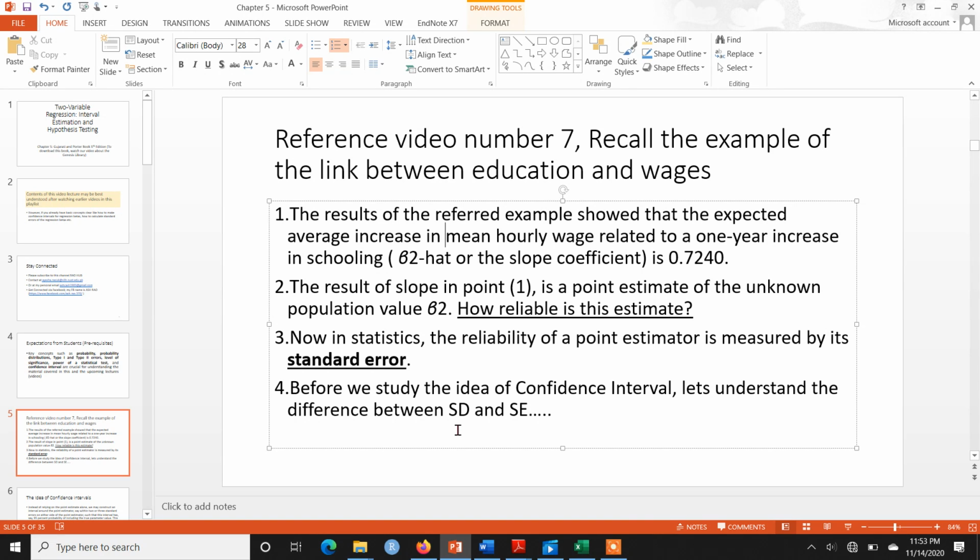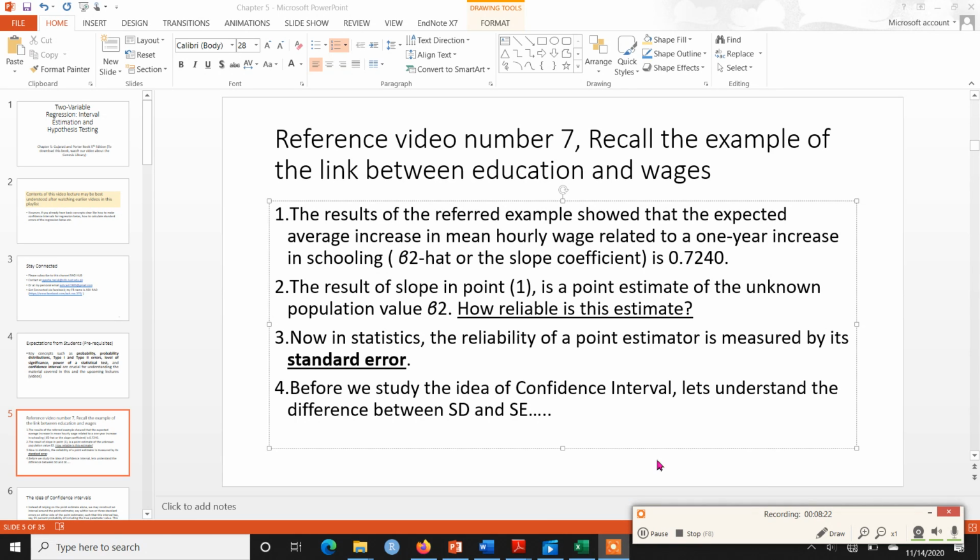There's a very minor difference between these two. If we calculate the standard deviation, it's for a random variable, whereas the standard deviation of a point estimator is called standard error. So basically, standard error is a special type of standard deviation, right? The standard deviation of a point estimator, or anything that is calculated from a random sample, is called standard error. Next we will discuss the concept and an example of calculating the confidence interval so that we can comment on how reliable our point estimator is.